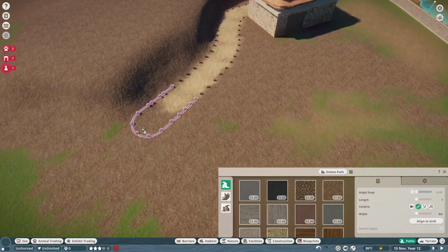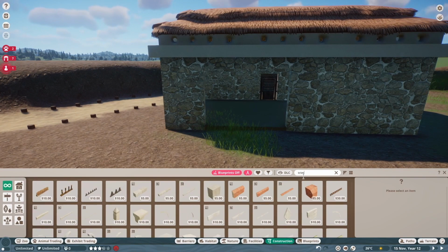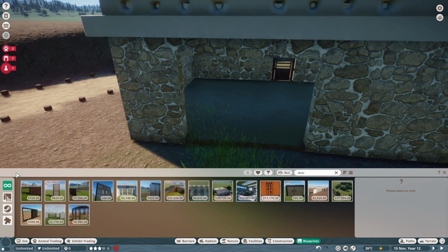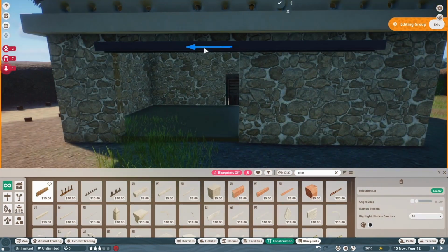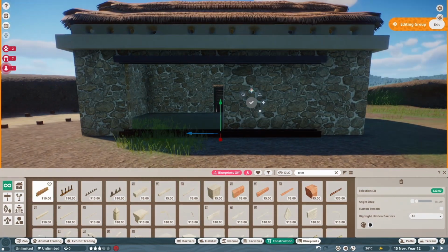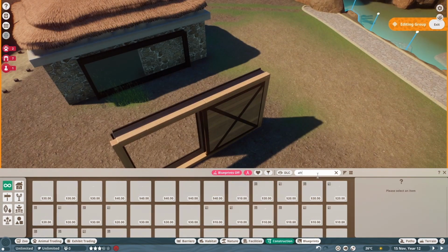One more good news I have, I'll be putting out a Pineland Zoo update, because this build is also in Pineland Zoo. This is just a door that I made. I use it for every single thing. I use it as a base. Here I'm going to be changing the entire thing. I just find it easier to use it as a base, to be honest.